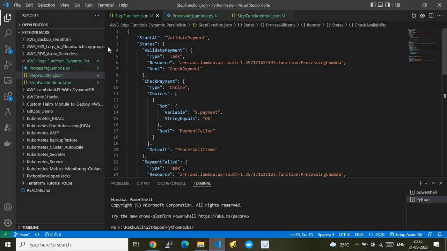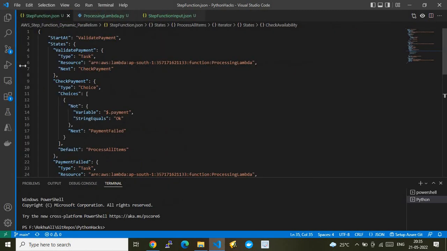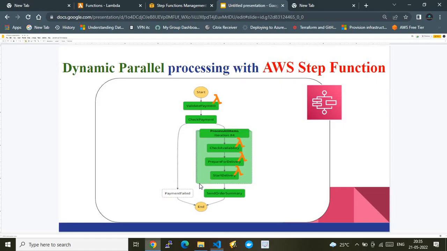First of all, let's see what I'm actually doing. This is a scenario-based dynamic parallel processing Step Function. In this demo we are focusing on catering orders, for example. Somebody is submitting a request, and then you need to process those orders. So that is processing of multiple orders batch-wise. This is one scenario, and I have articulated that scenario in the form of dynamic parallel processing.